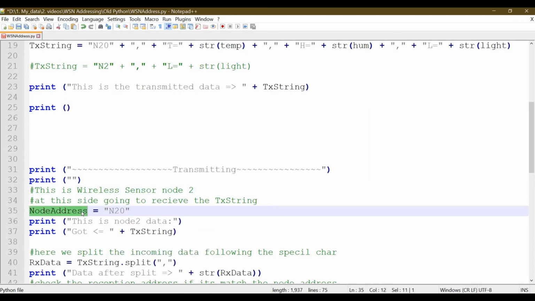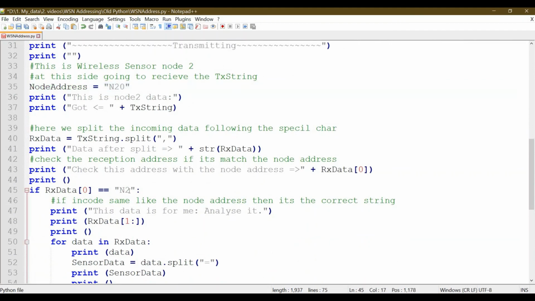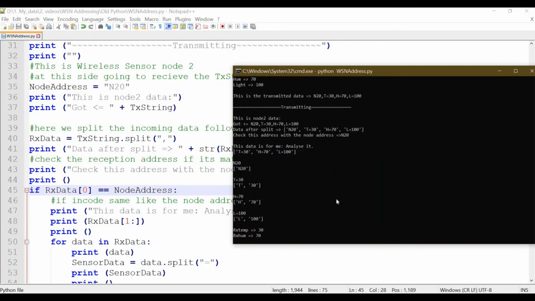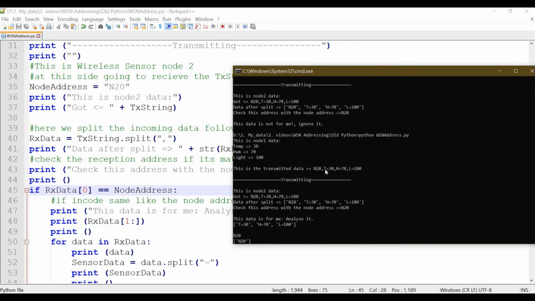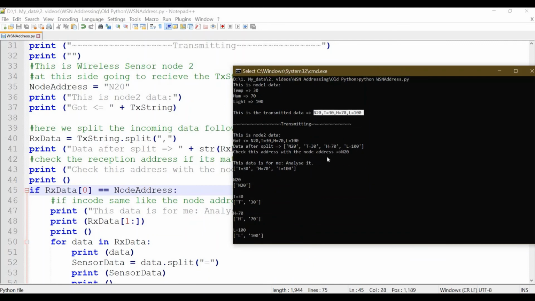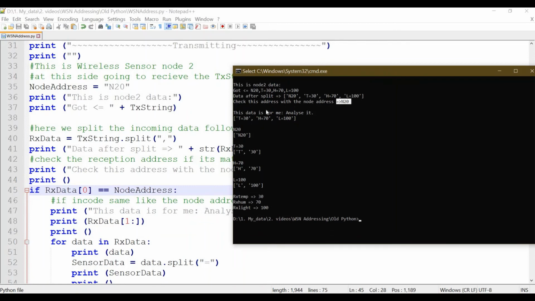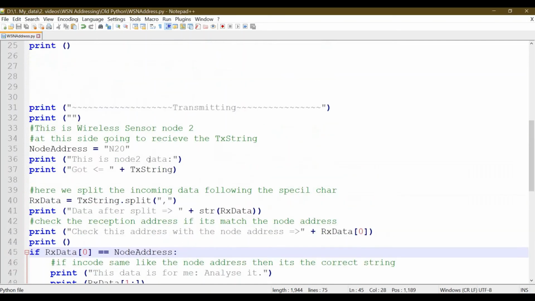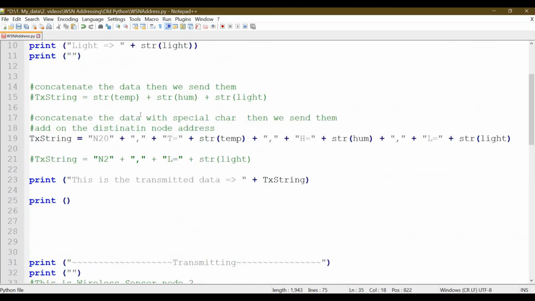So we can use this as a variable. Then we save. Since the source and destination are matched, because here we are sending to N20 and the receiver is N20, this data is for me, I should analyze it, and there we go. So this is the data of the 3 variables. So here we return back to true.